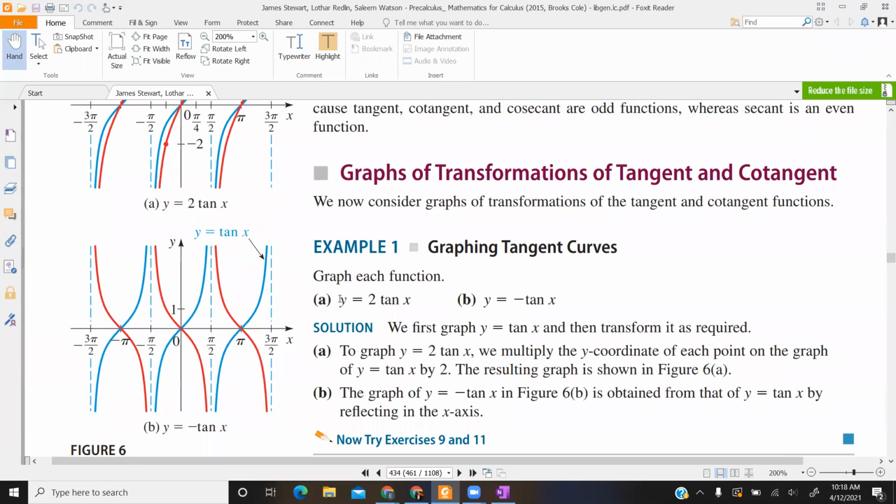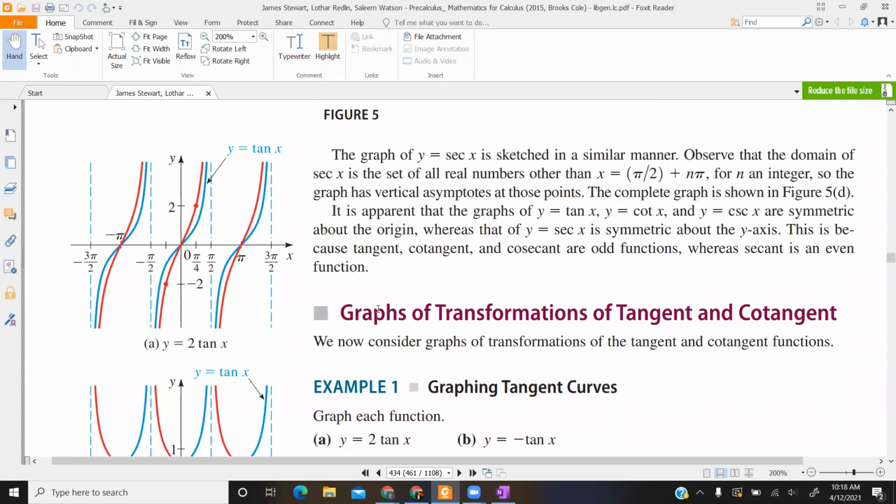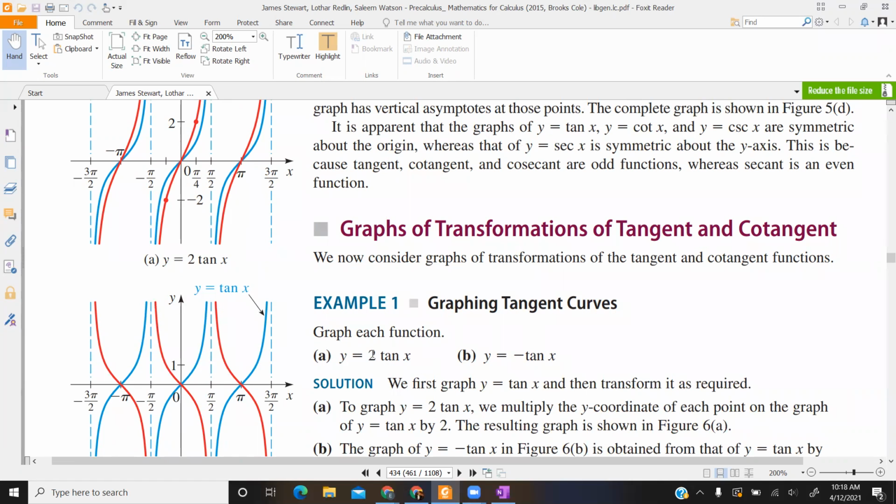Now for part A, when you multiply by 2, you're stretching it. And notice that in this case, 2 is not the amplitude of tan x, because remember, amplitude is a max value. It's some real number that bounds the function. So we saw that sine and cosine have amplitude. They're bounded between 1 and negative 1. We drew those horizontal lines that bounded the functions, and the graphs actually intersected those two lines. So those were the max values.